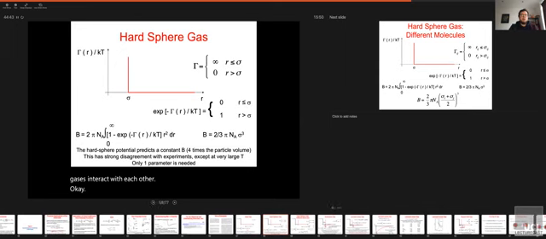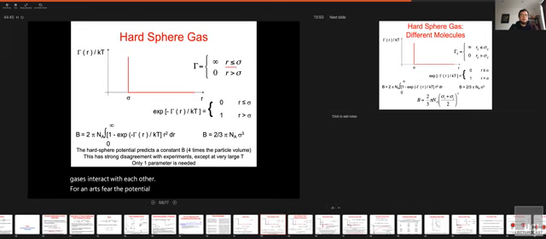For a hard sphere, the potential is infinity when the distance is less than the diameter of the particle, or 0 when the distance is large. So now we have our integral to solve, which is down here, and we notice that the exponential can be 0 when the potential is infinity, right? The exponent of minus infinity is 0, or it can be 1 when the distance is larger than sigma. The exponent of 0 is 1.